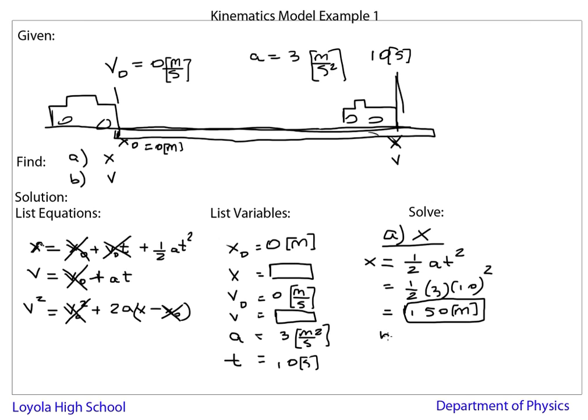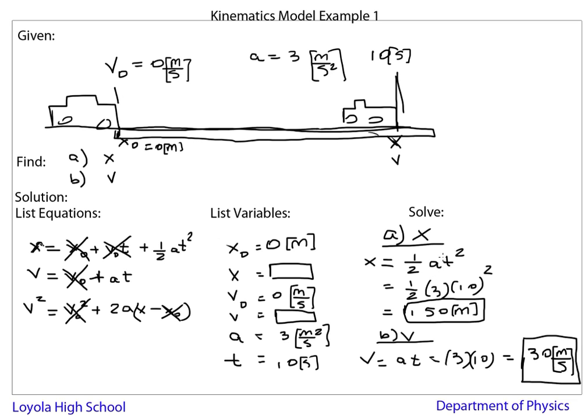B, how fast is it going after this 10 seconds? Well, it looks like the second equation will do it for us here. So v is equal to a t, which is 3 times 10, which is 30 meters per second. So after accelerating at a rate of 3 meters per second squared, I attain a velocity of 30 meters per second. Now, after this 10 seconds, it may keep accelerating and so forth, but that happens beyond the 10 seconds. So in this problem we're only concerned with 0 to 10.